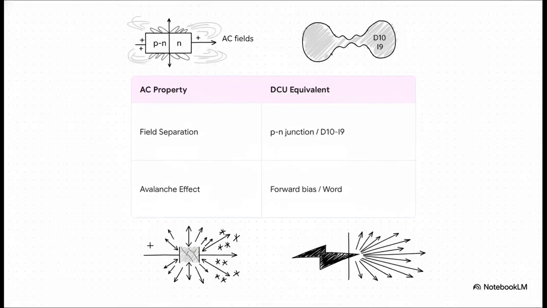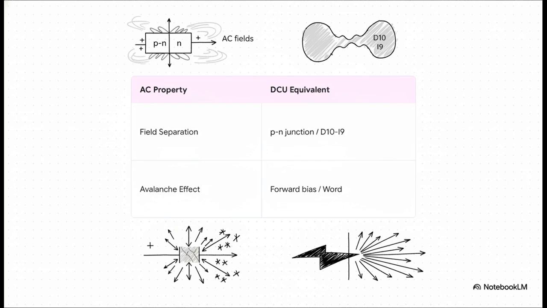And this isn't just poetry. The text perfectly mirrors semiconductor physics. Scientific parallels serve as symbolic mirrors here. Just like in an AC circuit where a PN junction safely separates fields, we have the D10/I9 separation. The framework calls this the bias junction. A forward bias allows the word to enter the depletion zone safely without destroying the vessel. Your orientation determines the phase completion.